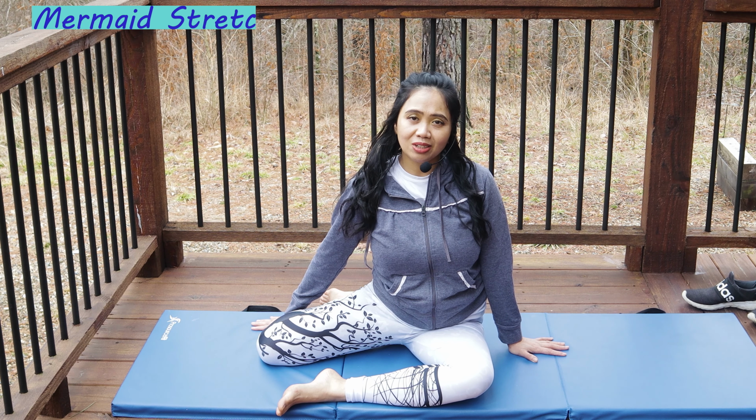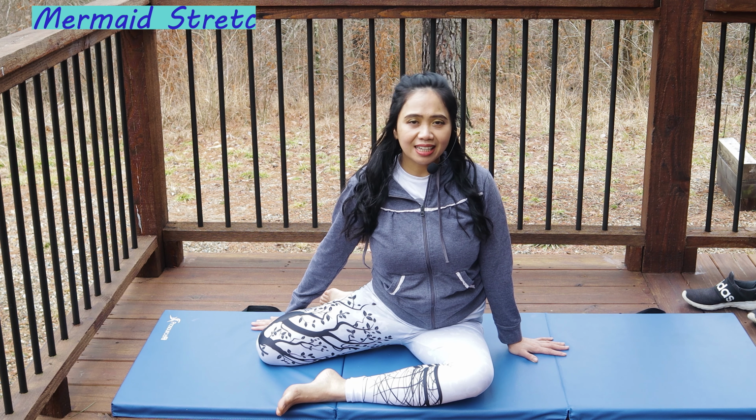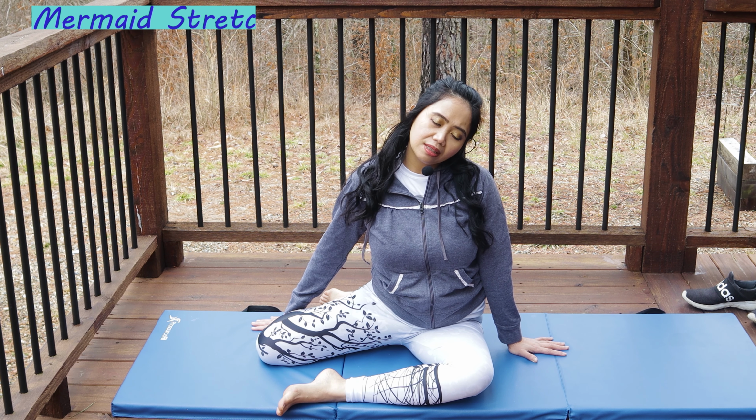Now slowly tilt your head away from your right. Feel that lovely stretch of your right side of your shoulders and your neck. And hold it there. Take a deep breath. Belly button in and blow. And then back to the center. Tilt again to the left. Feel that lovely pull. Take a deep breath. Belly button in and blow.